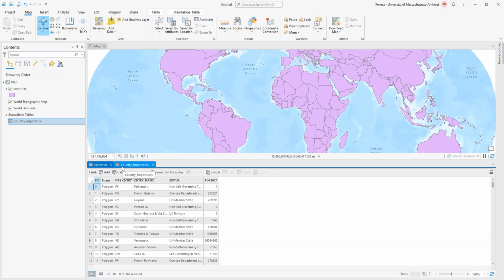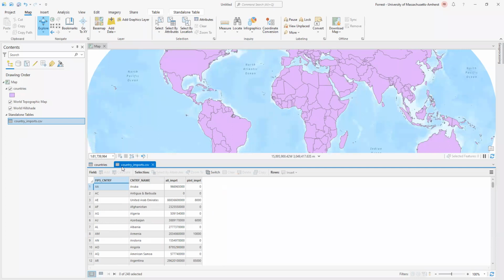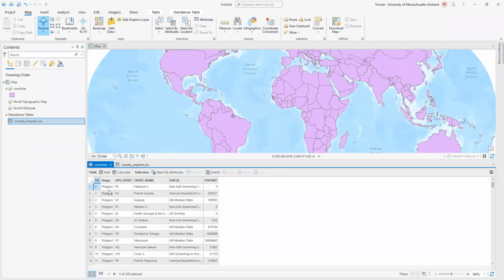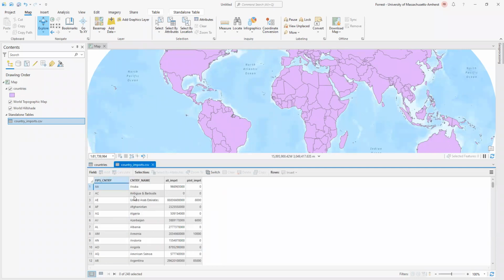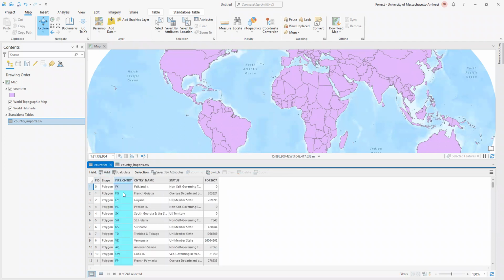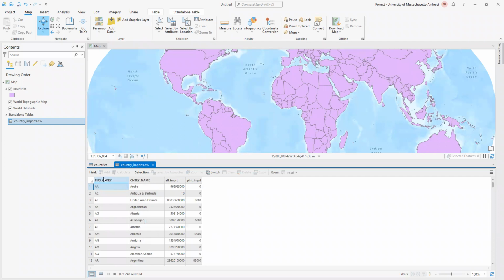Your data could have any labels, anything that's in there. It doesn't matter if the columns or the fields have the same name. They could have completely different names, as long as the data inside them is the same. In this case, though, I'm going to use FIPS country because it's simpler: 2 characters versus however many. I don't necessarily know if I have an "and" versus an "and". I don't want to mess with that.